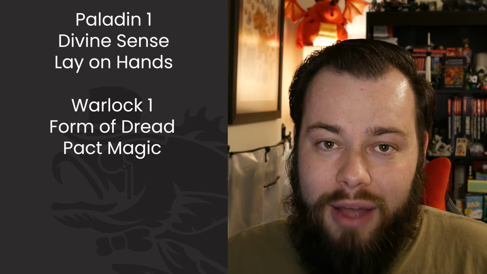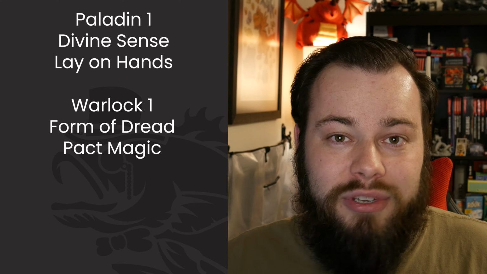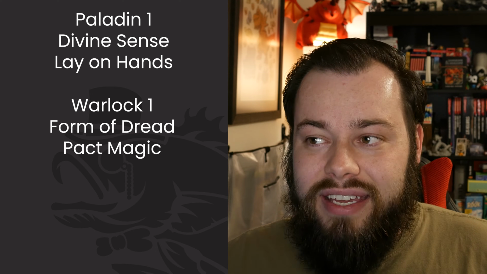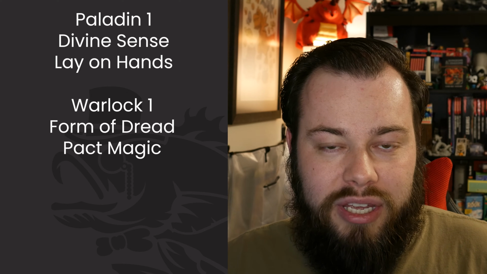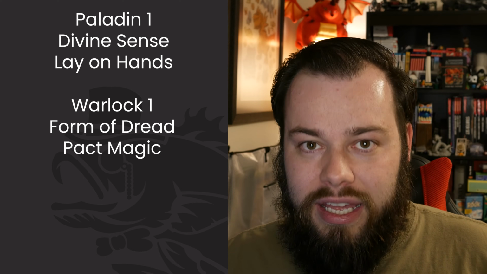Or Harness Divine Power, which allows us to get spell slots back, which just means more smites. So I think it's good to free that up and to use it on something different. And then that way we can use it for a better effect in a different way.